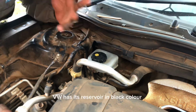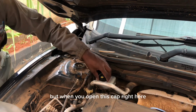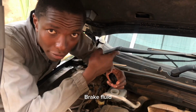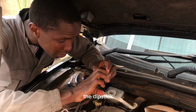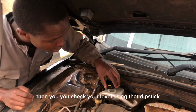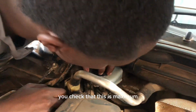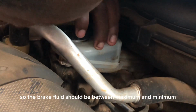Utapata gari kama VW iko na reservoir yake ni black, it's dark in color. But when you open this cap right here, utapata iko na dipstick na iko na sensor. So you should check the level, although ile sensor inakwambia the level of your brake fluid uko ndani. If you want to check it physically, you wipe the dipstick with a clean wiper, then you check your level using that dipstick. So in cars that reservoir ni hivi, ile kitu unafanya, you check this is maximum, this is minimum. So the brake fluid should be between maximum and minimum.